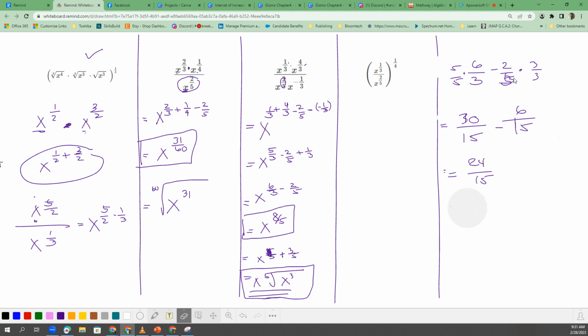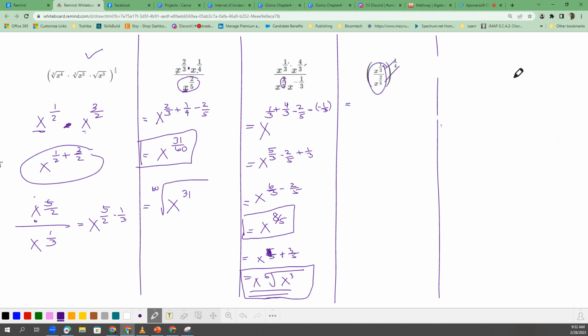Okay, last problem. I suggest that for every single problem I do, you pause after it and retry it on your own. See if you can do it, and double check your work. This one has a number of ways to do it. You can either raise each one to the exponent or solve this one first and then raise. It does not matter as long as you're doing your solution correctly. I'm going to follow PEMDAS and do the parentheses first.